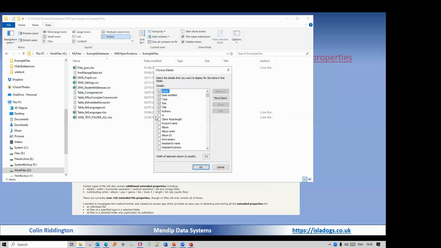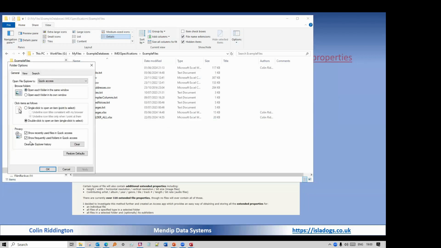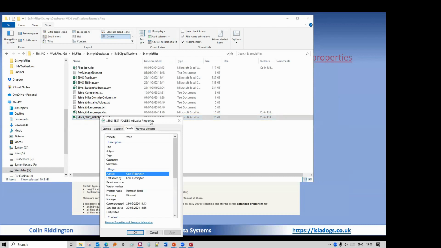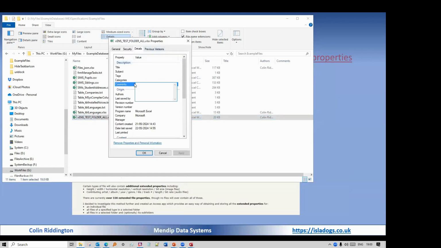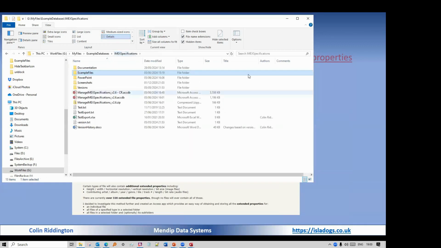Oh no, yeah, but it's not. You can't edit the comments from the extended properties here. You can get comments within Access, that's a different matter. I'm talking about displaying in File Explorer, displaying columns that show the metadata. From here, I can, for Excel, enter a comment. For Access, I've still got the comments column there.